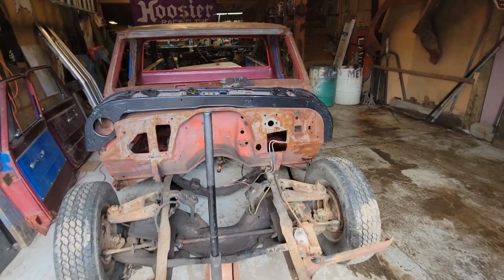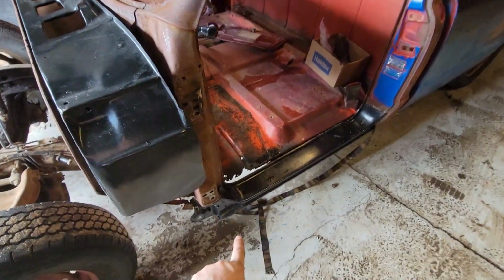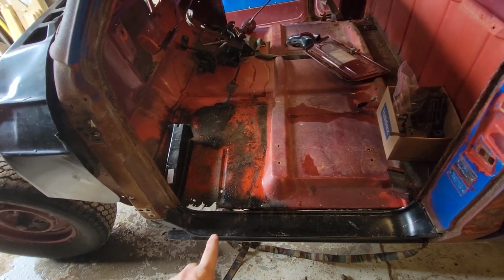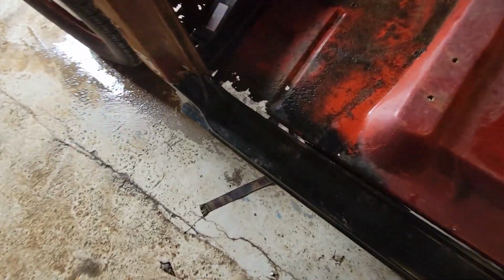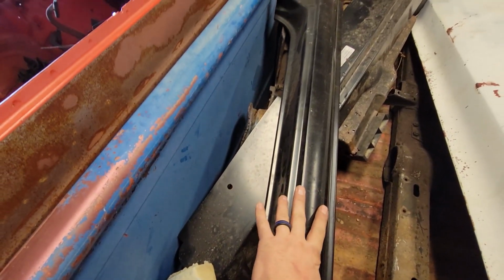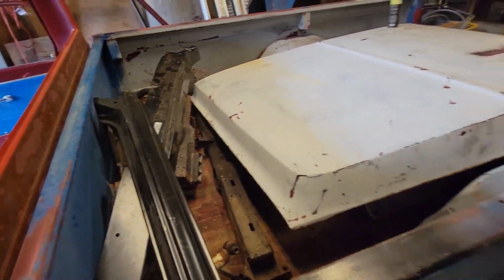Now this one, on the other hand, I got a lot of work ahead of myself. Rocker's already on. I think that has to come back off to do the inner rocker first, because there is no inner rocker left. That's right here, this piece down here. This is the rocker for the other side. I'll show you that in a second.